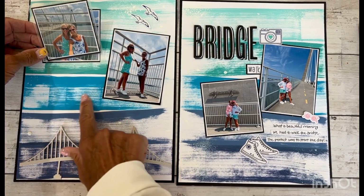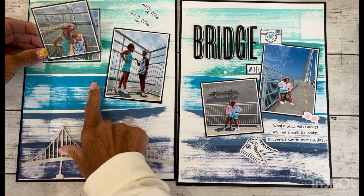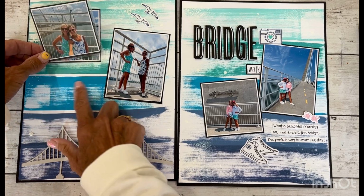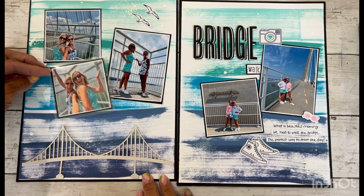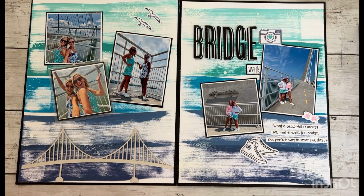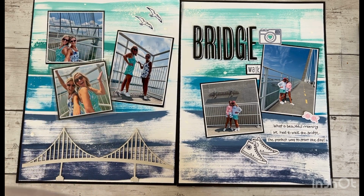I could add a journaling block or another photo there. And I just may do that. I may print out another photo and put it there after I get done filming. But let's go ahead and put this in a page protector so I can show you how to alter the page protector so that this will stick out of the page protector and you can flip it up.